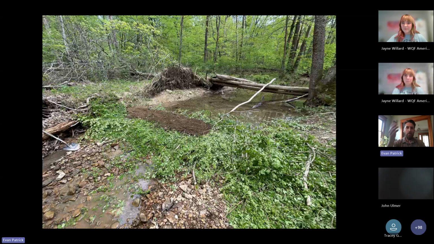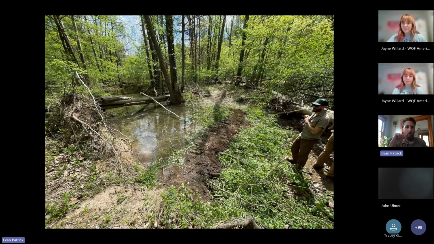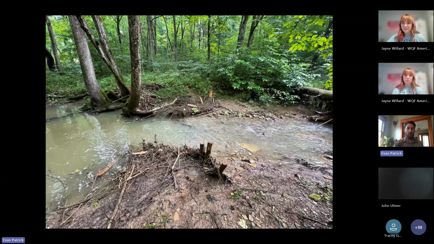We're layering soil, and we're layering limbs, and we're layering soil and limbs to create that mimicked beaver behavior. And here you can see Patrick Likens, another one of our natural area specialists, after we've completed this project, and it was successful. We had really good success with this. It was holding back water. It was doing its job. However, we learned a couple lessons from this. This is the same site after torrential rain. What we've found is that in Kentucky, we have high relief, flashy streams, and maybe this type of beaver dam analog or this type of beaver mimicry doesn't work in Kentucky or specifically in Bernheim.